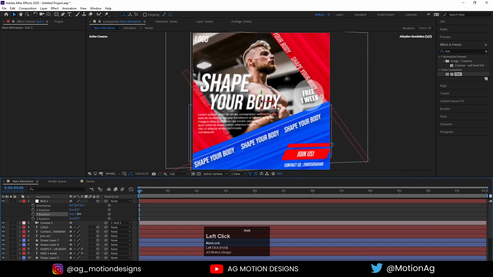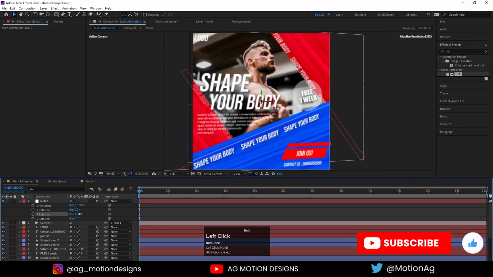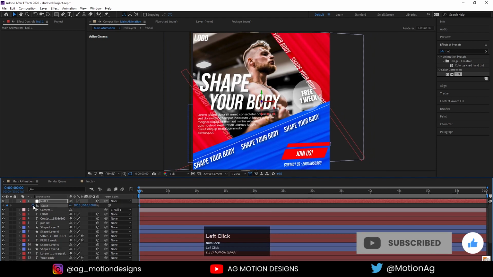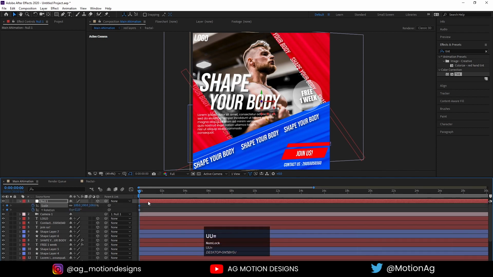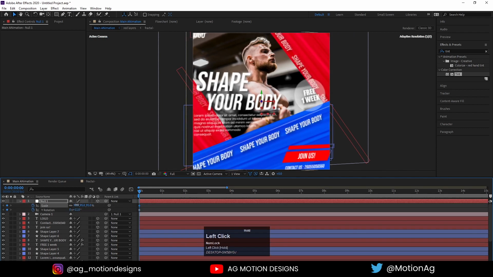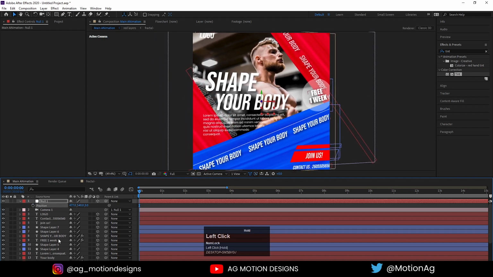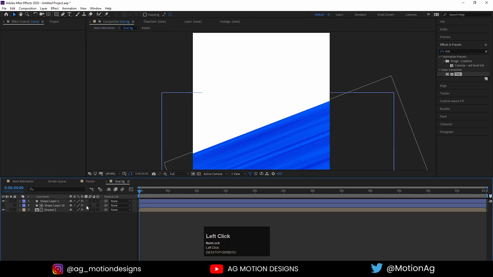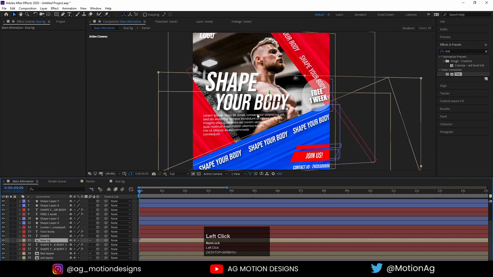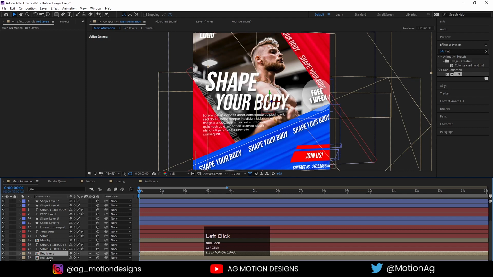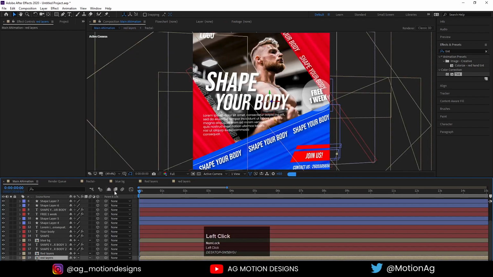now what we will do, we will create some keyframes over here. Let's make it 11. Press S for scaling option, hit U. Let's scale it something like this. Press P for position property and I'll move this over here. Select this blue BG, go inside this blue BG, select all of them and also make them 3D, so they will act like 3D over here. Also the same for this red layers, so they will act like 3D.